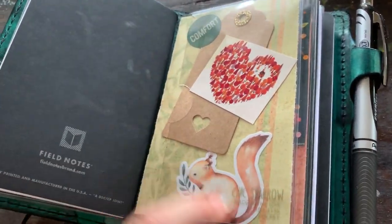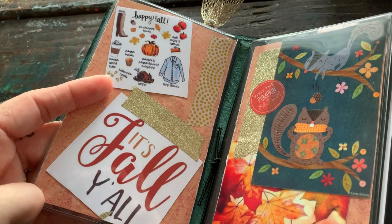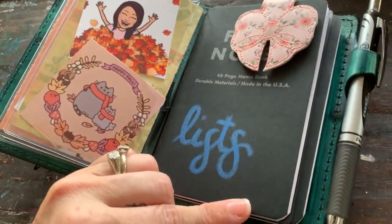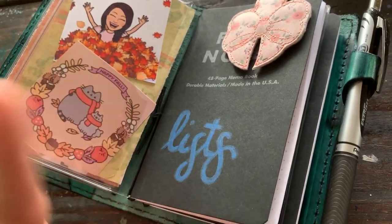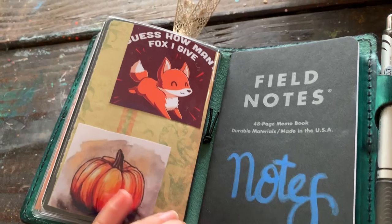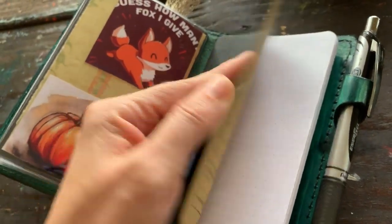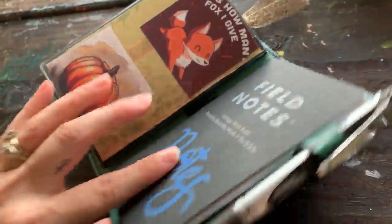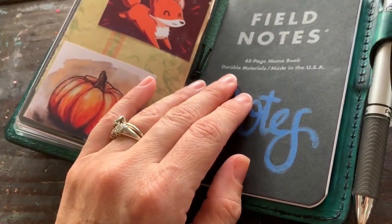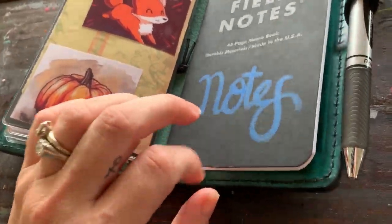Here's the back of that dashboard — I put my Chic Sparrow squirrel in here, he's so cute. Then my next insert is going to be for lists, to-do lists, whatever — when I'm on the go and I just have something quick to jot down. And then the last one I'm going to use for notes. I'm the PTA president for our school, so I need a notebook I can have accessible at all times, and also for anything else — things for work, things I think of randomly, kind of like a brain dump.